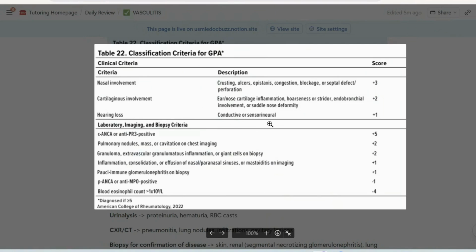Okay. Now, as it comes to lab and imaging, we know they give a higher weight for lab and imaging, right? So C-ANCA, PR3, we understand that. Okay. Mostly it's C-ANCA, right? P-ANCA is usually a negative point, right? So if you see a P-ANCA positive GPA, they might not actually consider it, right? As we go down, pulmonary involvement is seen, pulmonary cavitation, mass, maybe nodules.